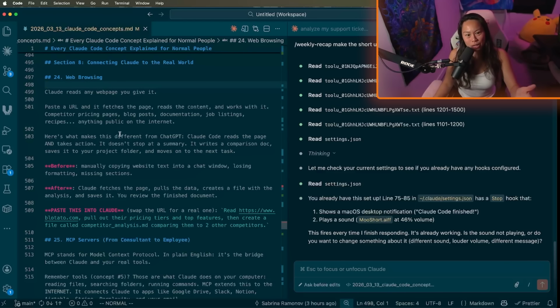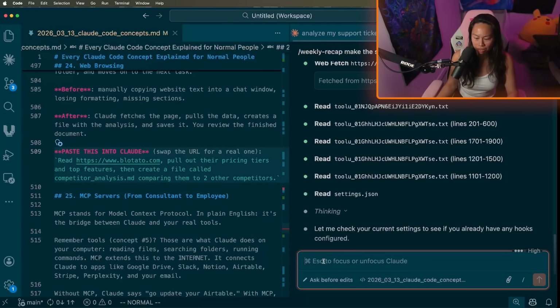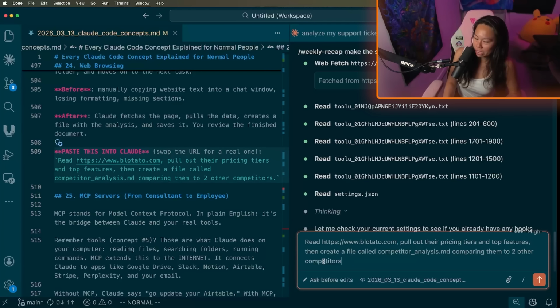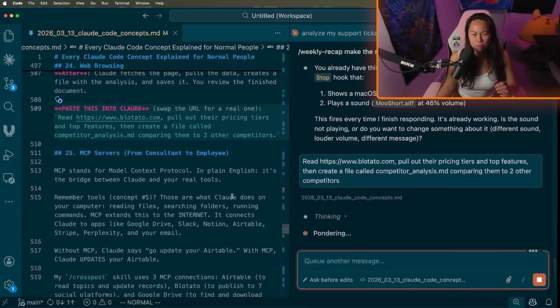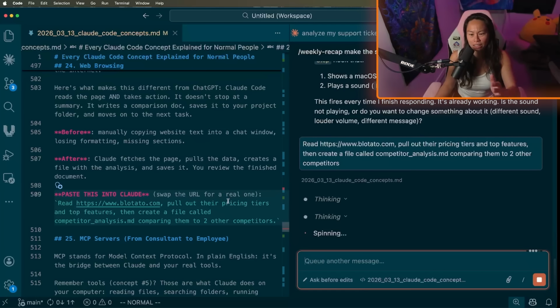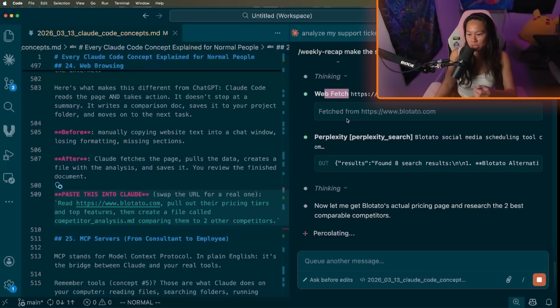Honestly, you don't actually have to do anything here. I'm just explaining that Claude Code has access to the internet. So you'll see tool calls like web fetch or web search. To do this really quick, you can copy this prompt. You can create any variation. Honestly, this prompt says read my website, analyze pricing, and then analyze a bunch of competitors as well. And all I'm showcasing here is that Claude can access the internet. You'll see the tool call name. So web fetch means it's fetching from this particular website.